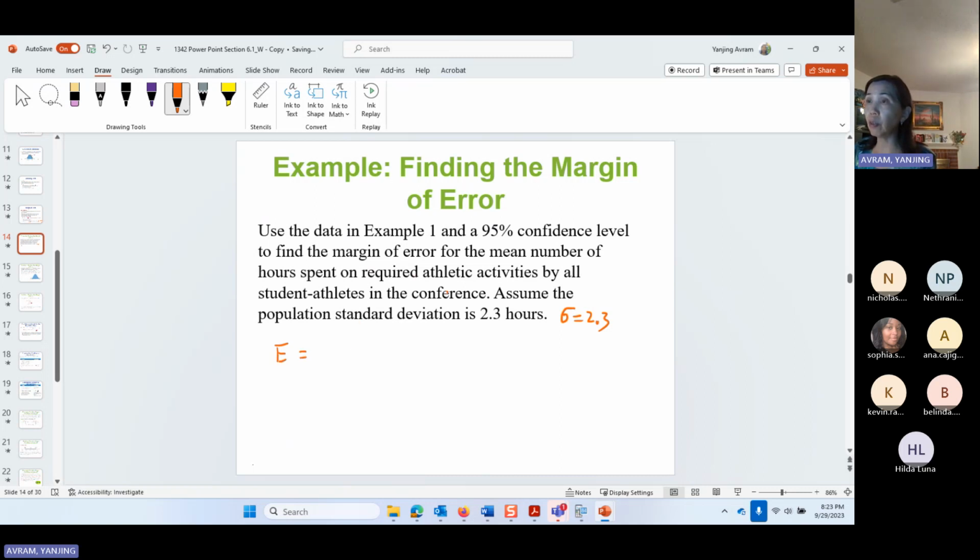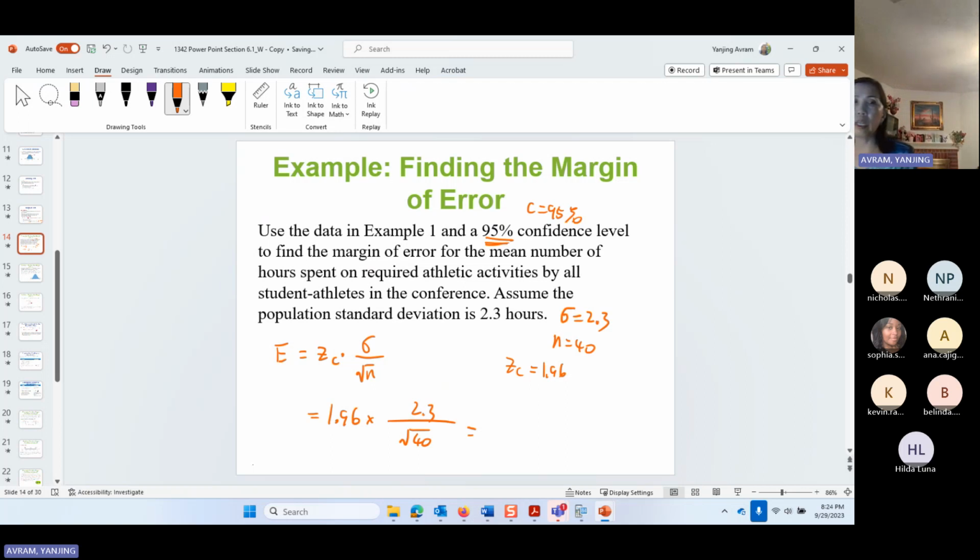So this one you have to remember the formula: z sub c times sigma over square root of N. All right. And we already know N, it was 40 in here. And then how much is z sub c? Well, z sub c comes from the 95%. C is 95%, and z sub c for C equals 95% is 1.96. So how do I calculate my margin of error? I just plug it in here, and this is divided by square root of 40.